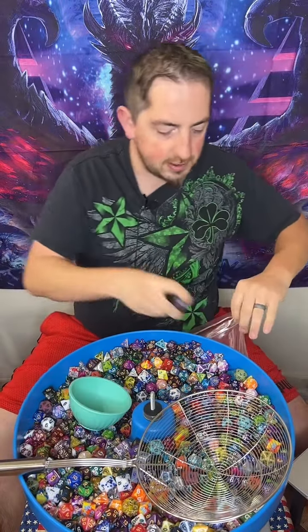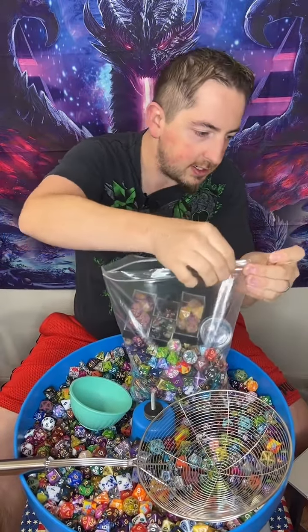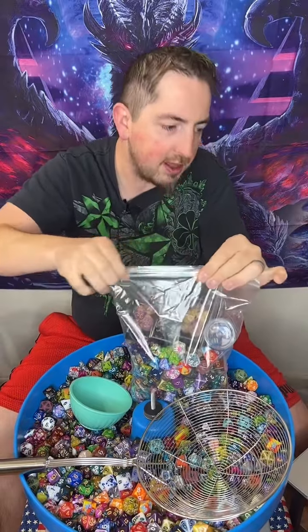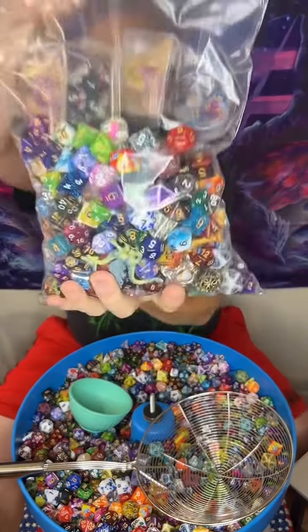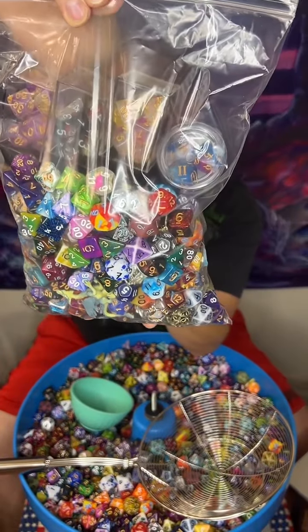All right, there we go. As well as this. This is a sixer. This is a sixer. All right. Dang, Astro Dice, need them. Yeah. Every 4 days, I do Astro Dice.